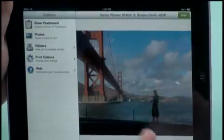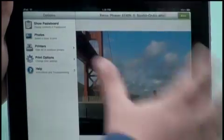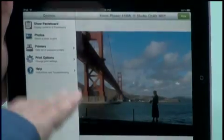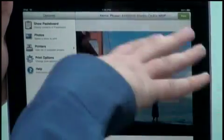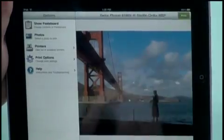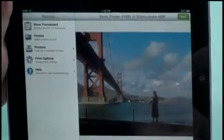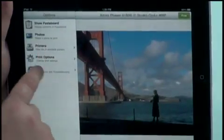It is not The Birds. It is Vertigo. Vertigo is the film. It's in San Francisco. This is the lovely Miss Kim Novak right here. And in this scene, Jimmy Stewart is sort of following her. He's been hired to tail her around San Francisco. It's really an amazing sequence. If you have not seen the film, I highly recommend going to watch it. So this is a still from that film.